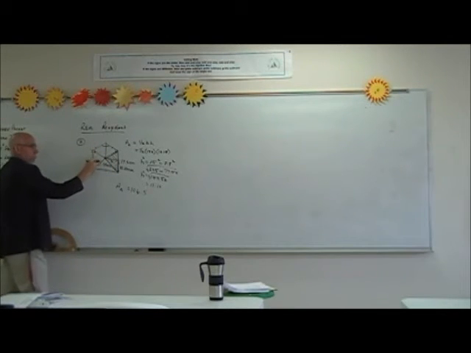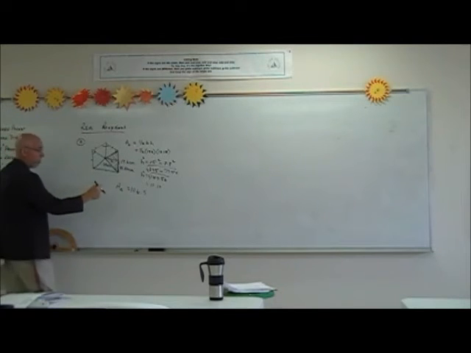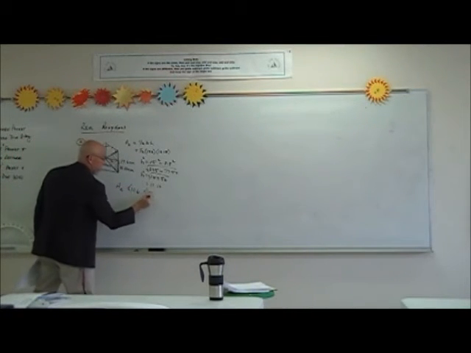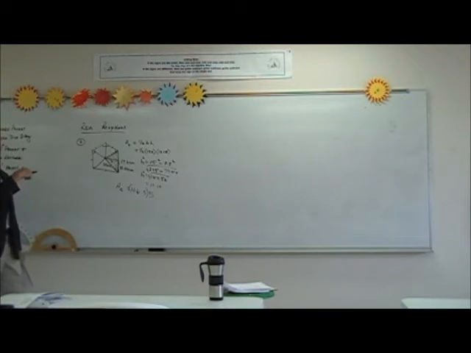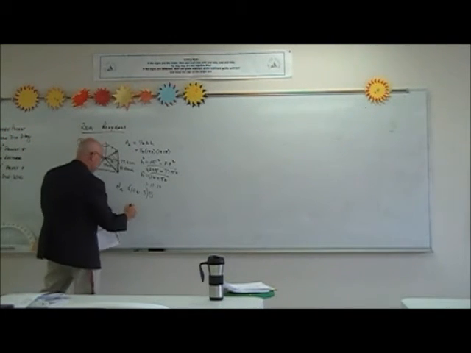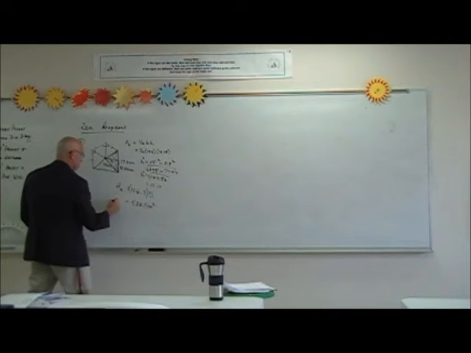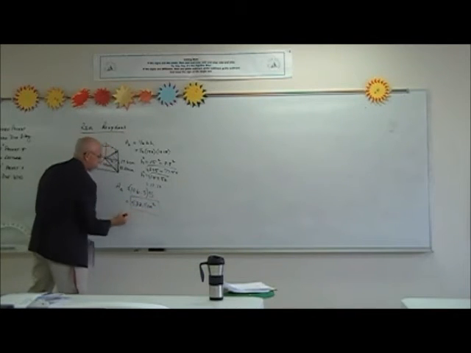Well, if that's the area of one of these triangles, what do we do to get the rest of them? Multiply by 5. We multiply the whole thing by 5, because there's 5 of them. So that's the area of 1. If I multiply this by the 5 triangles that we have, because it's a regular shape, all the triangles are congruent, we multiply that out and we get approximately 532.4. Again, we're rounding with different levels of accuracy.